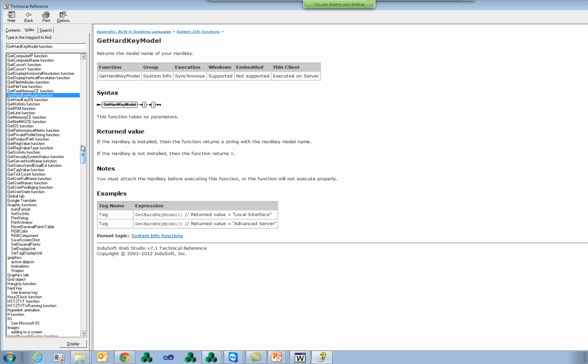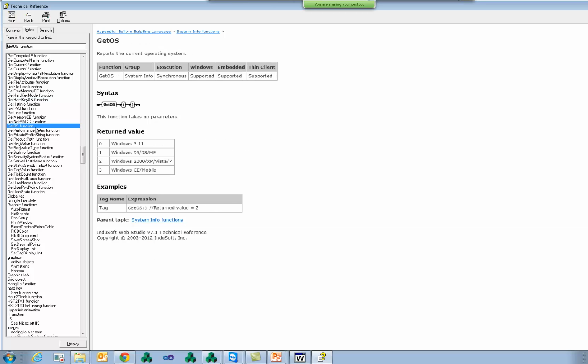That's a good thing that you brought that up as well. Even the OS information can be used to check if it's embedded. Let's say that you want to have the main project running on a server, but your thin clients are going to be on an embedded system. We can know when you open the screen if you're running that screen on an embedded or on a full desktop system.